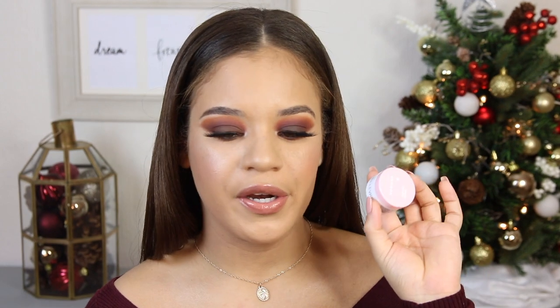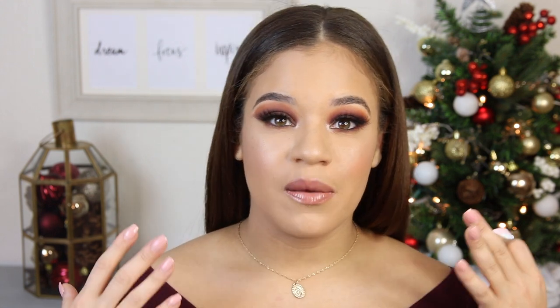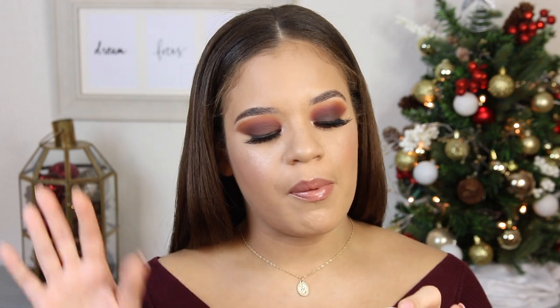This is the Corés jasmine lip butter — I've been loving this all month long. I purchased it from Sephora and I really love it. It's a lip moisturizer with a nice sheer tint. It doesn't have that chapstick feeling where you feel like you did nothing — it actually feels like it seeps into your skin and moisturizes your lips. Since I live somewhere with brutal winters, I need something I can really trust for my lips because they get real dry. If you're looking for a good lip moisturizer or lip butter, you should definitely get your hands on this.